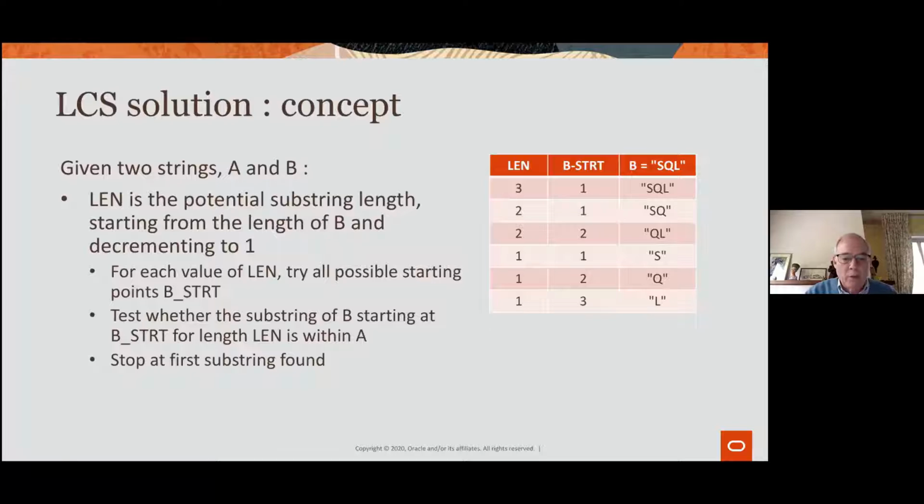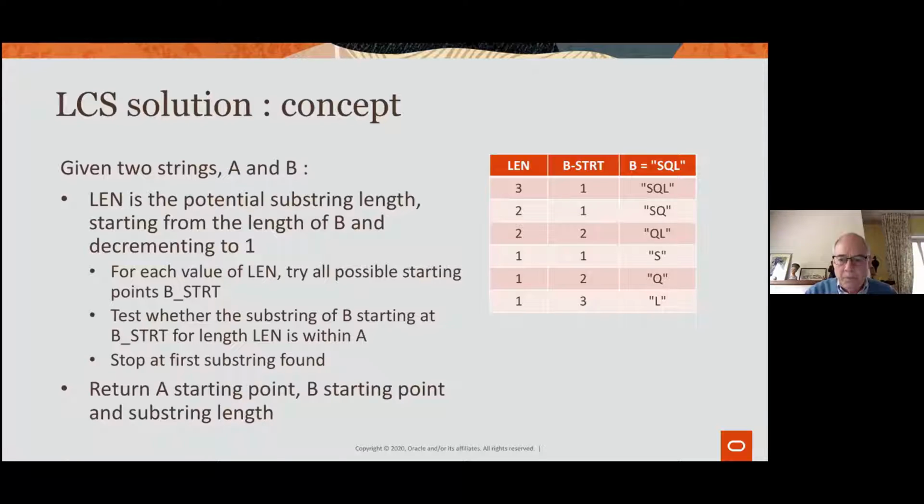I forgot to mention that what I needed to do, or implicitly what I was thinking I was doing, was going through all these possible solutions from the most complete on down, and I would stop then at the first substring that I found, since it's the first one that the solution is interested in.